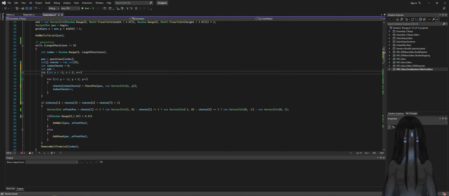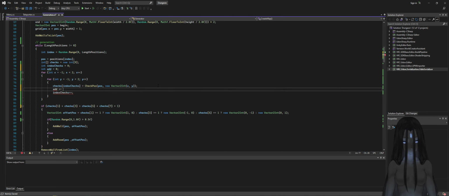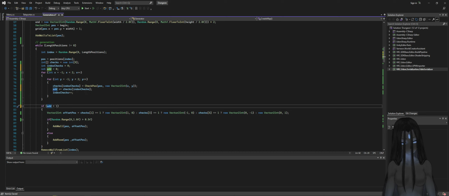So now if add is less than 4, then we know that there is space to put something.